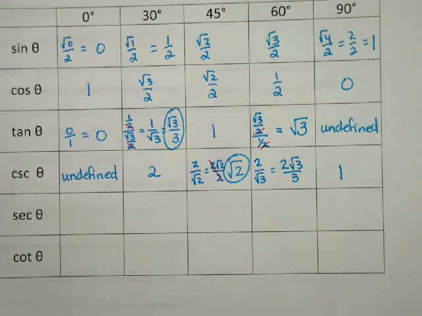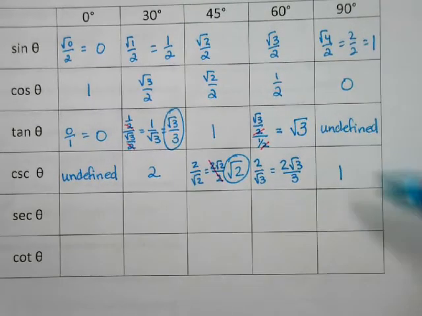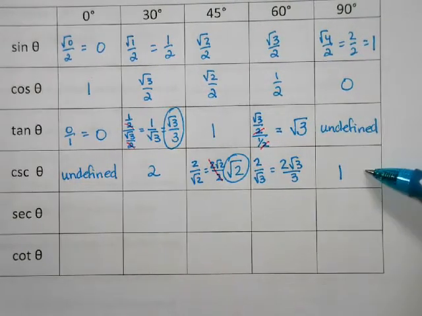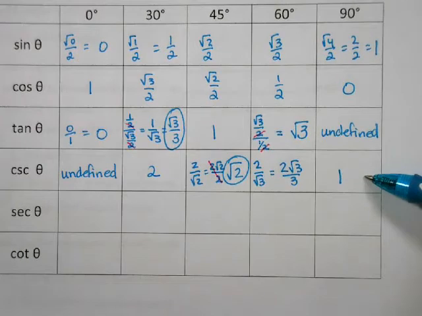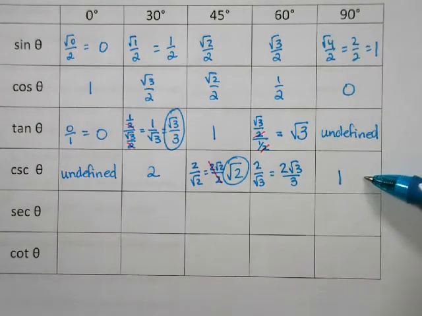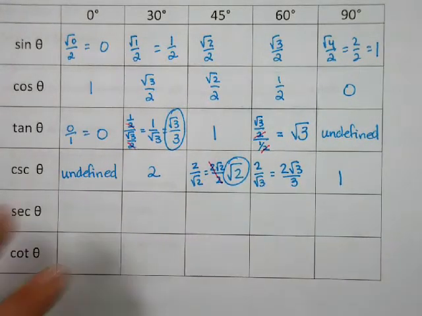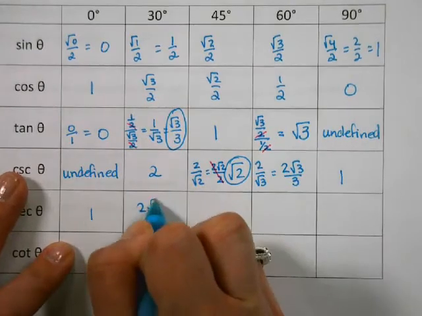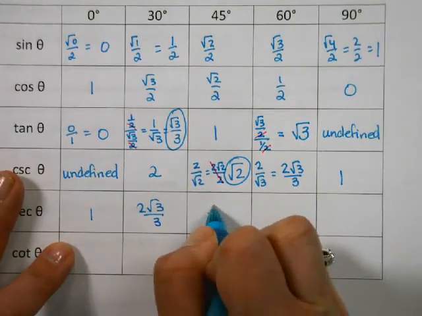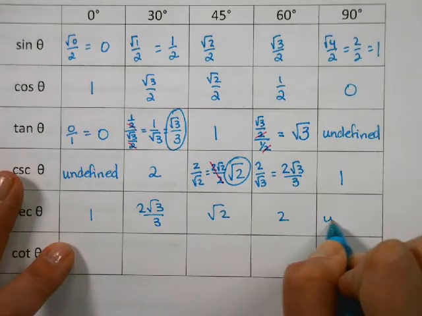All right, now we've got lots of ways we could fill in secant. What's one way we could fill in secant? Zoe, what do you think? Cosecant and the other one. Like, just rewrite this guy backwards, right? We could write cosecant backwards because secant and cosecant are co-functional. That's one way. What's another way we could fill out secant? Flip cosine. Perfect. Okay, you decide. I'm just going to write him backwards because he's already rationalized. So 1, 2 root 3 over 3, root 2, 2, undefined.